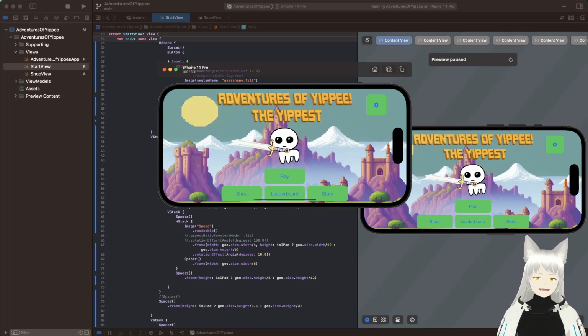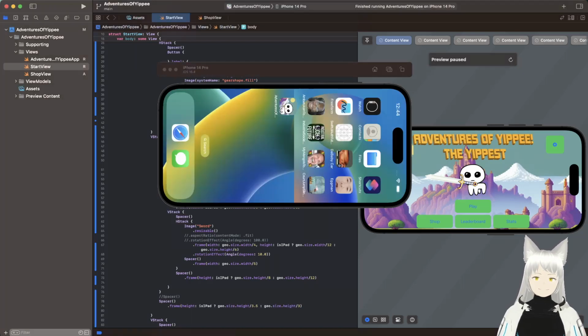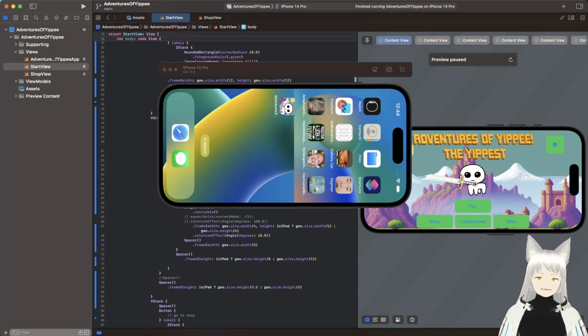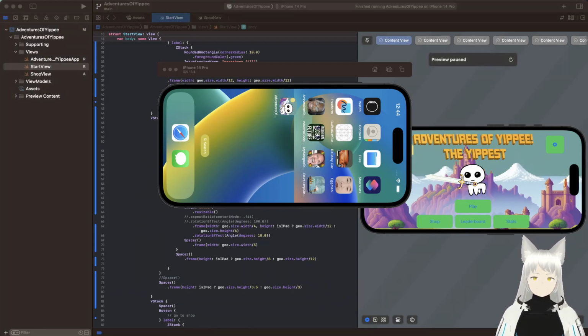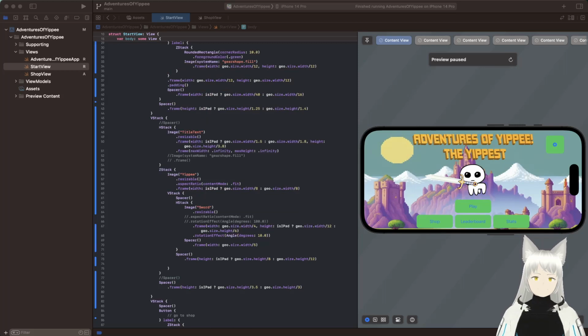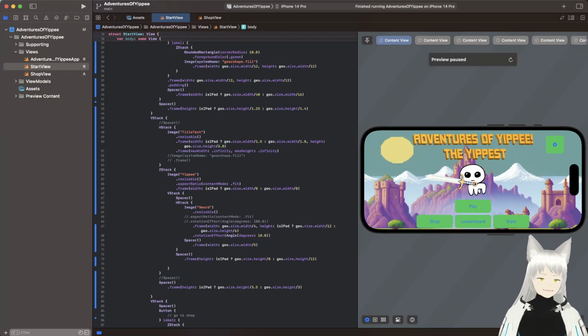I'm gonna have to move the buttons up a little more. I suppose that's alright. Yes, let's move up those buttons.